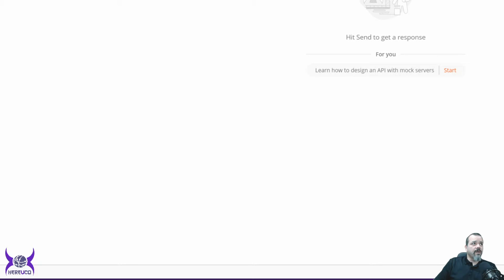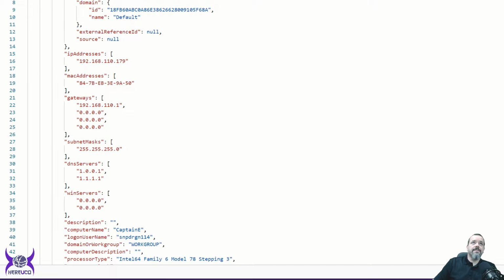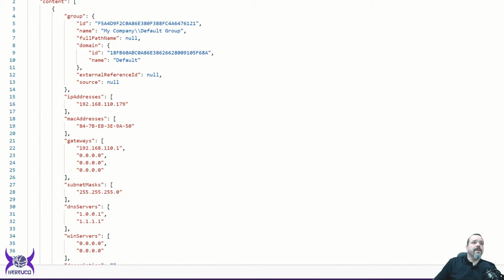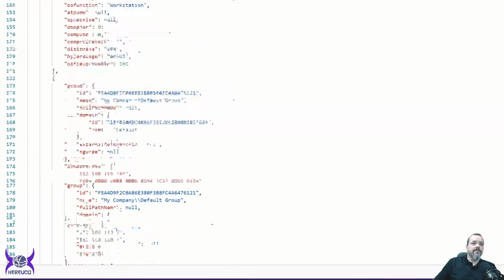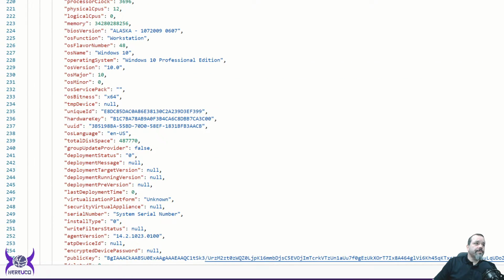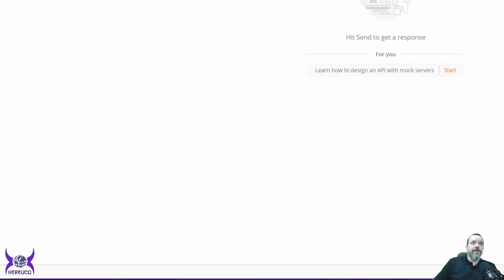So I showed you how to get all the groups. Now you can learn how to extract all the computers, and this is a very simple call. Again, you just need the authentication token, and these are all the machines in the environment. If you have the ID for the computer, you can delete it by doing an HTTP delete. And so that's too simple. So that's a good thing that it's simple.